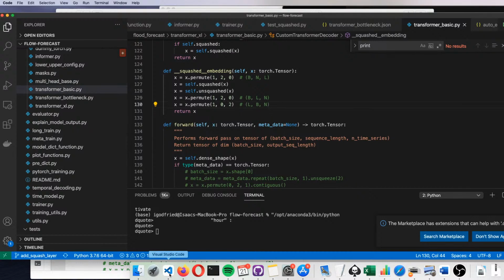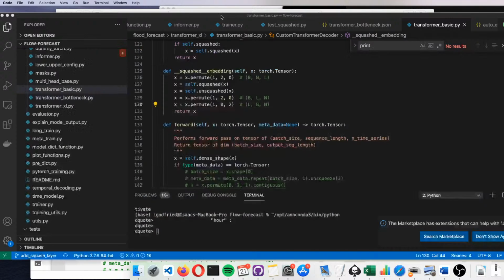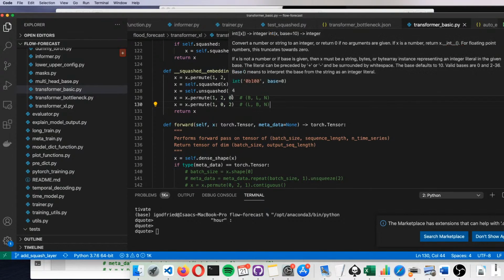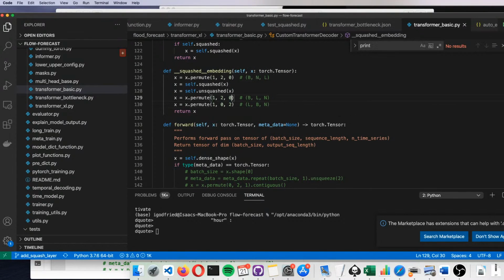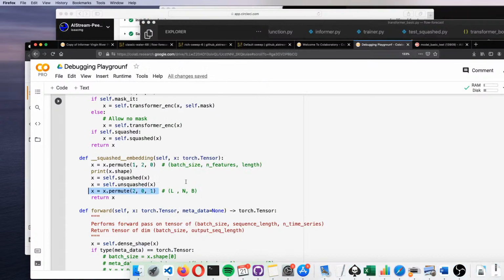Right, so that goes through, that went to the middle. Wait, no, that's definitely wrong. So that's batch, why is this causing so much issue?